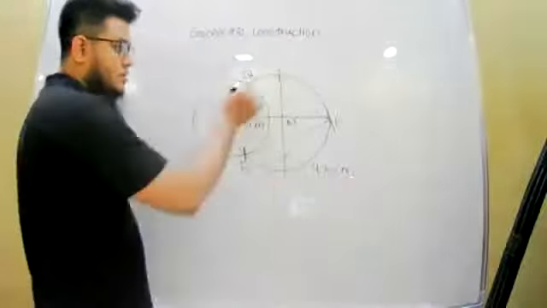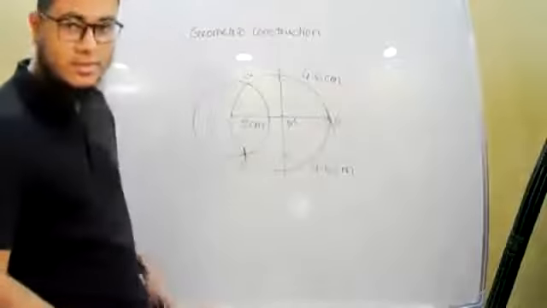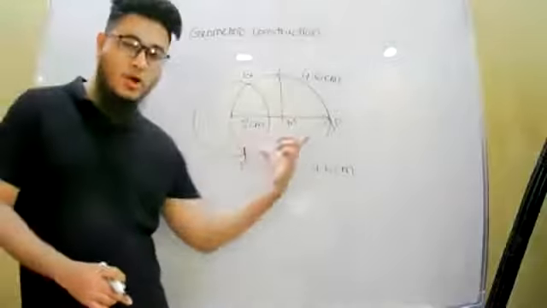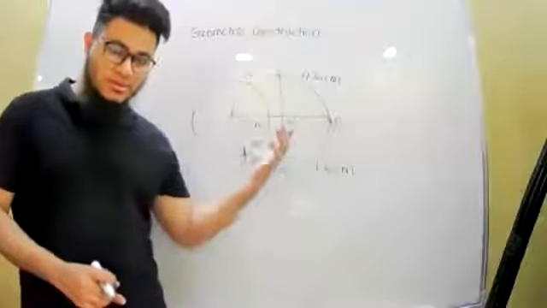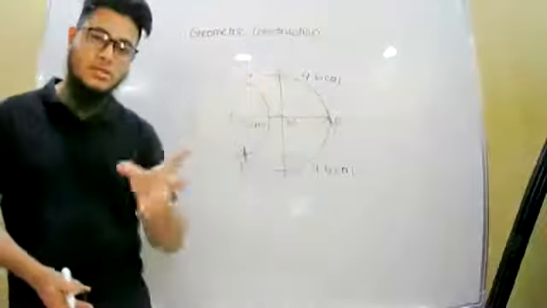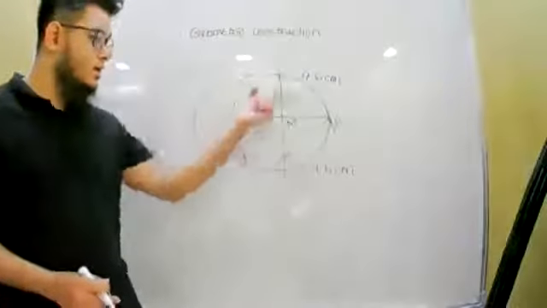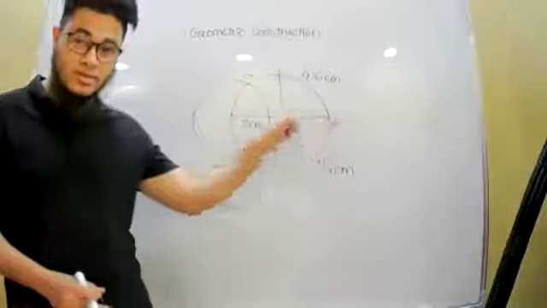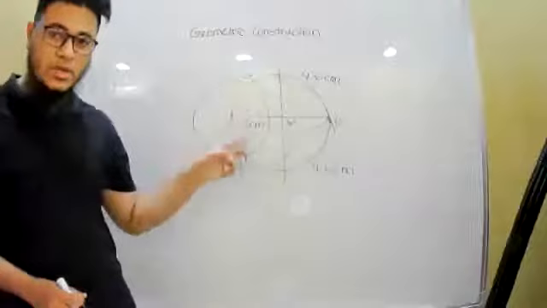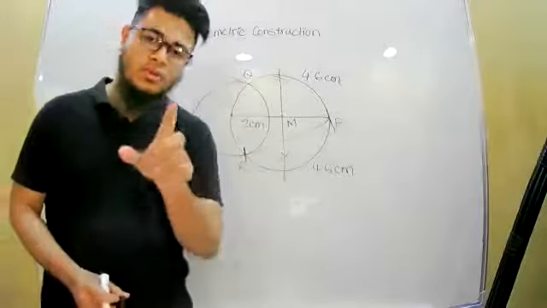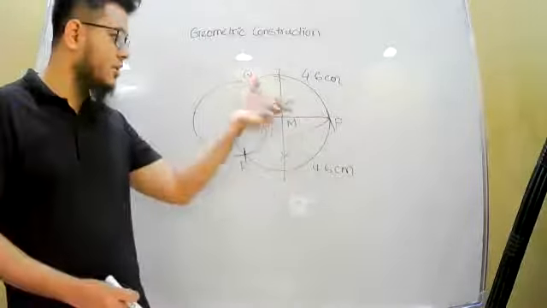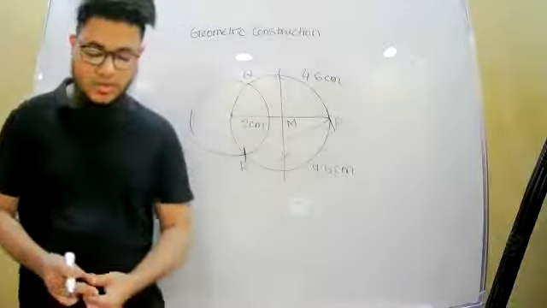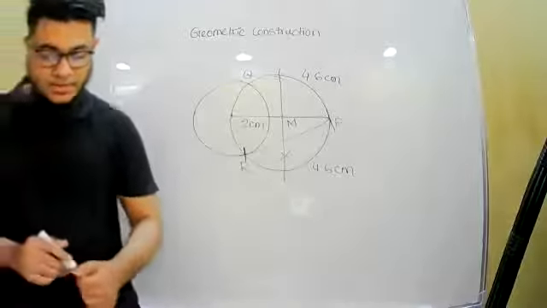Now, this is a very important MCQ for general math, that if the length of one tangent from a particular point is something, then what should be the length of the other one? The answer is same. Okay, they are equal to each other. If you can draw two tangents from a particular point outside the circle, one tangent this one, another tangent this one, both of them will be equal in length. So see PR and PQ, 4.6 centimeter, 4.6 centimeter. So this is what they have told us to do. Is it clear?